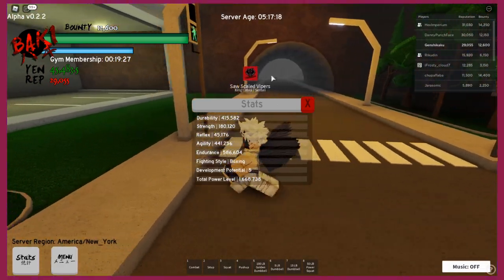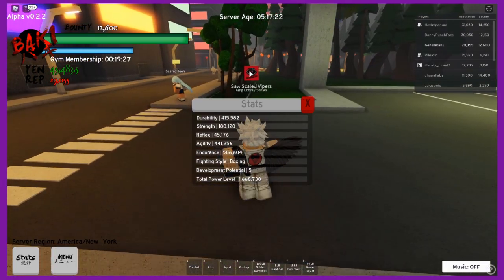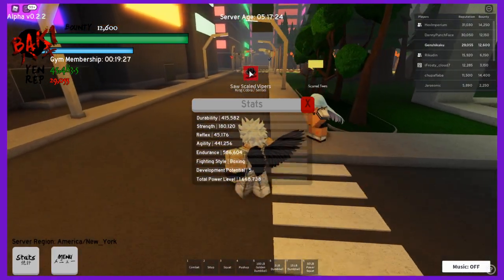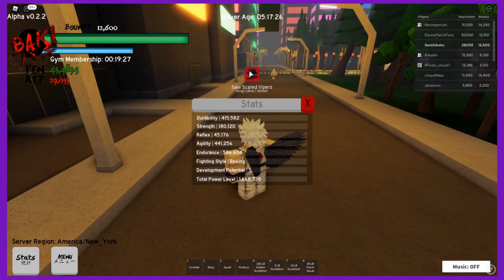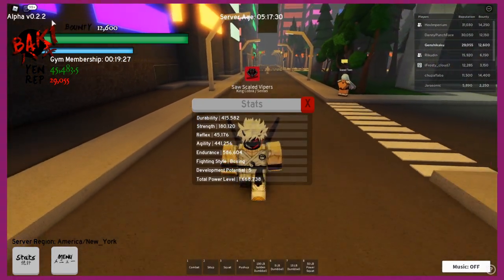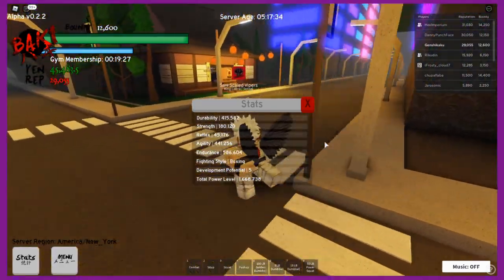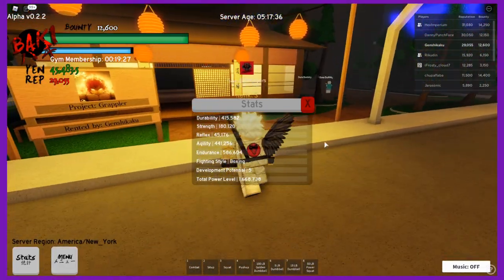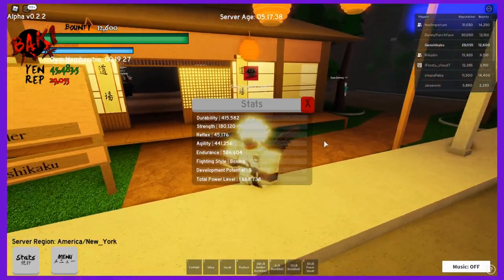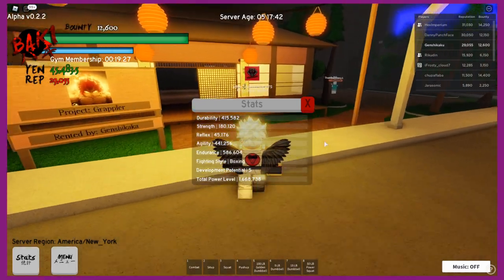Reflex is a chance to dodge. It's not too good, and it's really hard to train, but there's a new update coming that will make it easier to train, so it might be better. But in its current state, 2.2, it's not that good. Agility is your punch speed and run speed and chance to hit people with reflex, and that's the main reason why reflex isn't too good, because everyone trains agility.